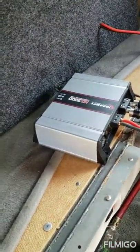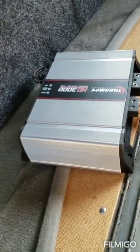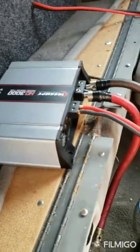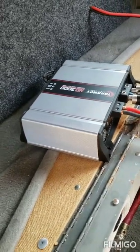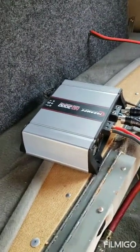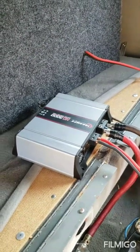But yeah, so it went through all 3 light phases, and when it did that, it popped 3 or 4 times. Pop, and threw it in protect mode. So I'm going to say that's why it was in a bargain bin. The amp's no good. So, may try to get a hold of Taramps and, you know, see what happens, but let's get it all unhooked and get the audio pipe amp hooked back up. That way I know it works, and we'll finish out this video.